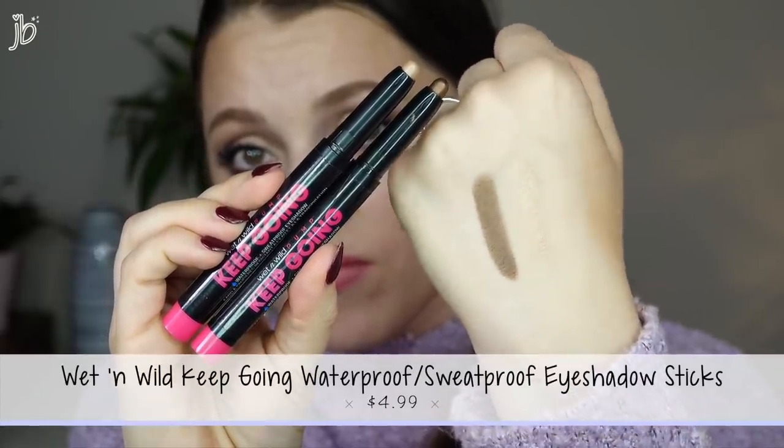On the lower lash line I have these from their Pump Collection — their Keep Going waterproof and sweatproof eyeshadow. There's a shade called Running Naked that's a pretty light champagne gold, but it's not super brightening so it wouldn't work on the inner corner. And I also have Protein Shake which is a beautiful deep chocolatey brown — I want to smudge it lightly along the lower lash line. I like the idea of it being waterproof so it can't really go everywhere. This is one of those things where it's so quick to take a little pencil like this, and this is technically an eyeshadow so you could also put it on the actual eyes as well.